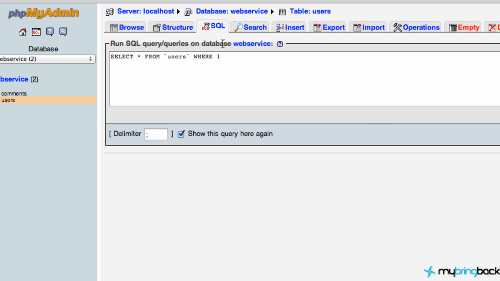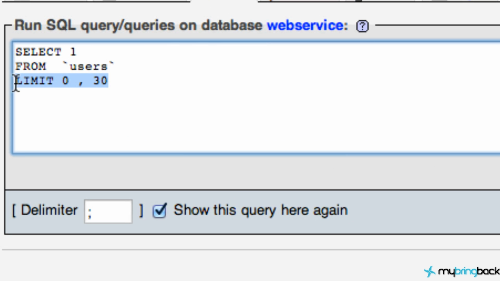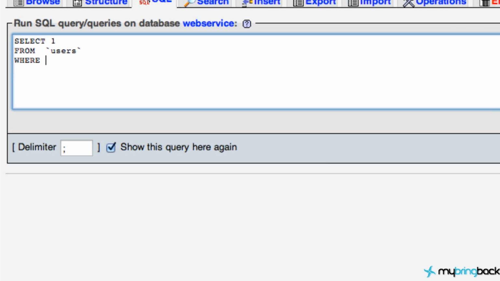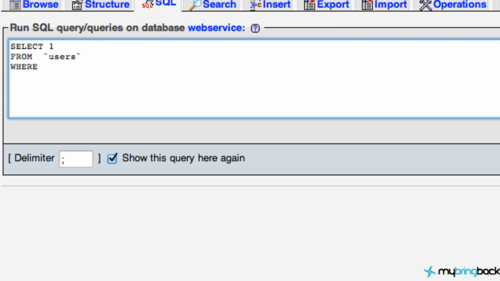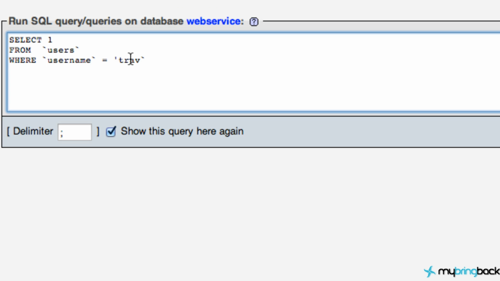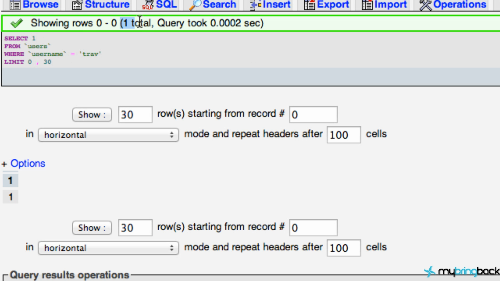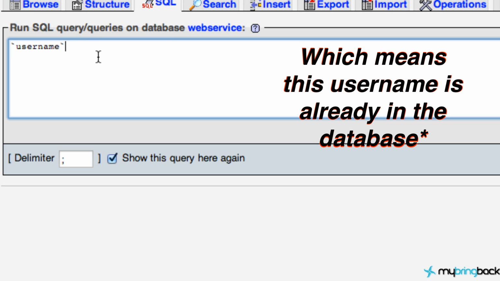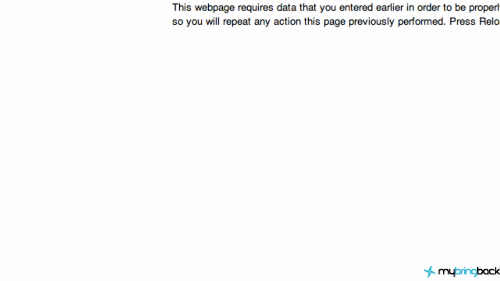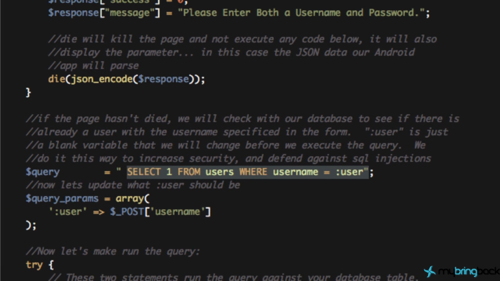So what we're doing actually is if we go into the SQL here and select one from users, where is another SQL term, where username is equal to Trav. So for example, if we posted information as Trav, it's going to post, and as you can see, there was something that was returned. We have a row being displayed here. So that's kind of how our query works.